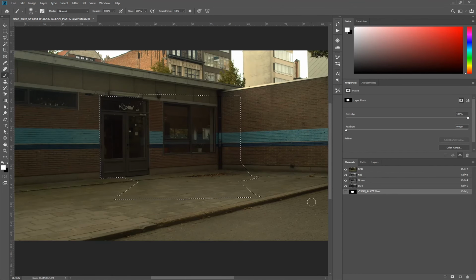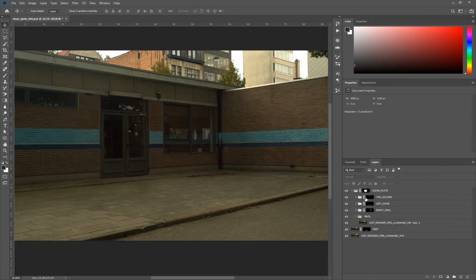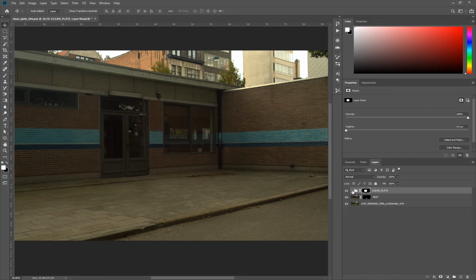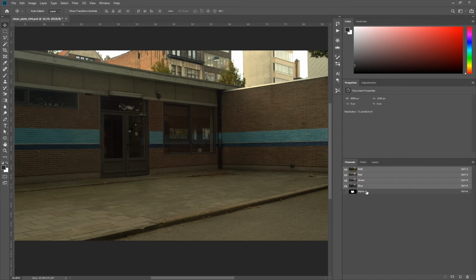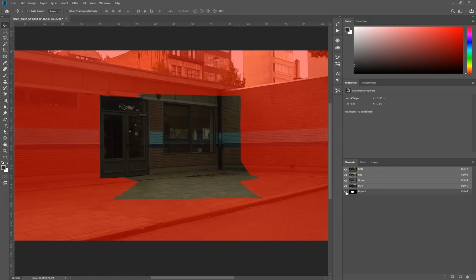Then if you go to the channels, you can use this button, create channel from selection, to create an alpha channel here. If we now deselect this and don't have anything selected, then we have in our channel tabs the red, green and blue channels and an alpha channel, which is that selection of the green screen and the door.